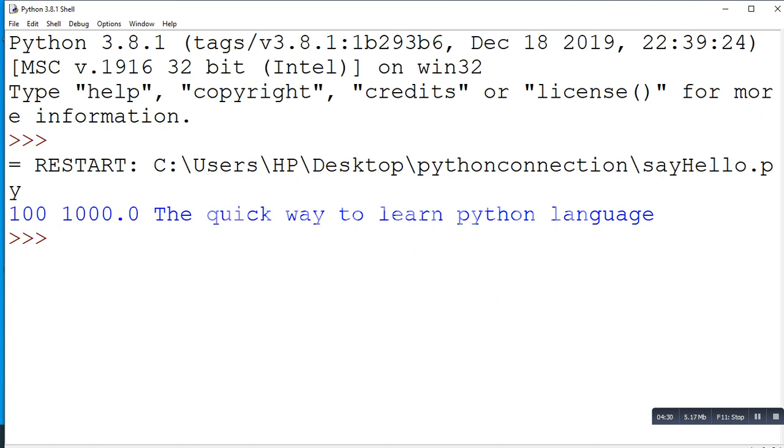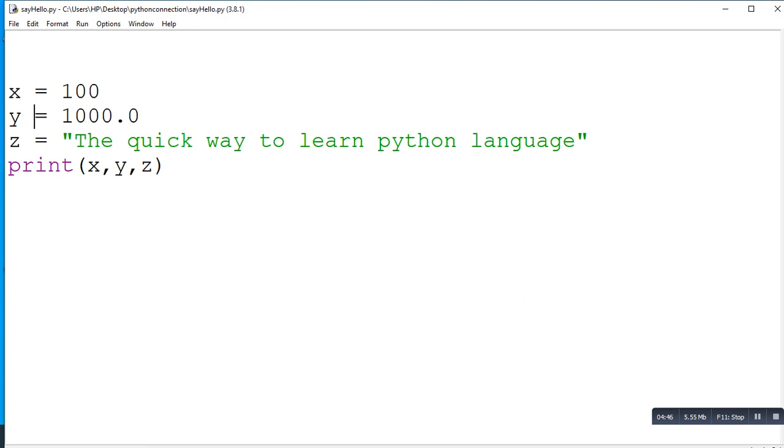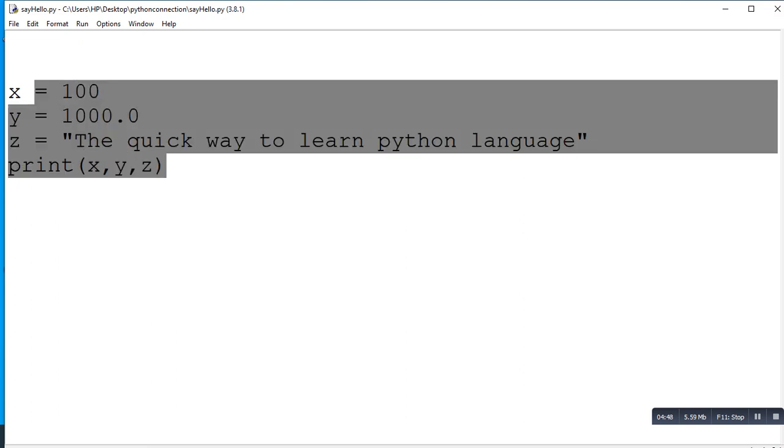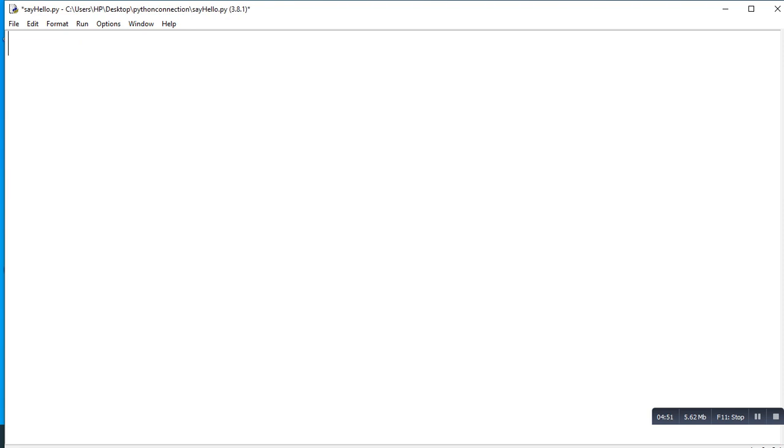Okay, so let me just wipe off this one. I want to receive input from a user, from someone who wants to use my software. Let me say I created the software, then I needed someone's information, maybe his name, his address, his age, or whatever. If I need such thing, then I need to create where the person can answer me. If I ask what is your name, at least someone should be able to tell me what his name is. So I'm going to be creating something like that, and I'm also using a variable.